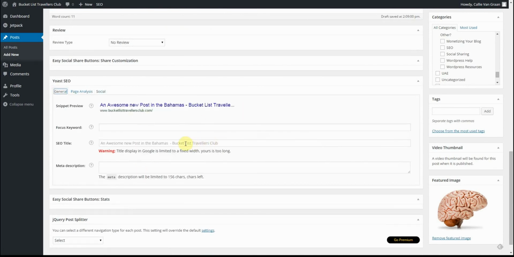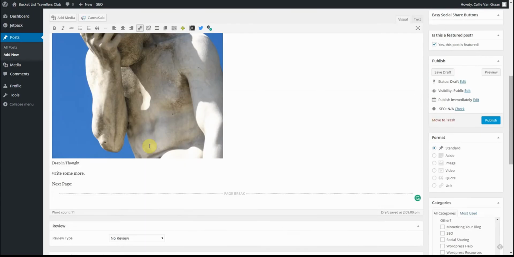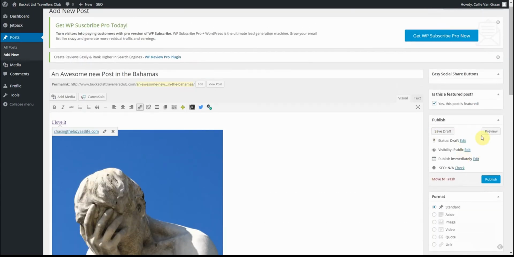If you want to look at the SEO for your article, because your article is going to be searched, so hopefully people are going to find it, you can come down here to Yoast SEO. And it will help you. So what you're going to do is put in the keyword you want. You want Bahamas. And then it's going to tell you it's not in the page URL. It's not in the content. Now it will immediately go into the page URL as soon as you save a draft or publish the article. So if we go save draft, it'll go into the page URL automatically.